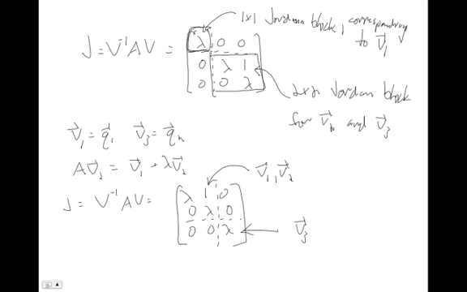So here the upper left corner is the only one there is. Here the upper left corner is the number 2 entry in the matrix. In this case, the upper left entry is the number 1 entry, and the upper left entry of this Jordan block is the number 3 entry. So depending on which vectors are your generalized eigenvectors, you'll get a slightly different Jordan form. But this idea that you'll have a certain set of Jordan blocks based on the number of eigenvectors you have, you can know that in advance.